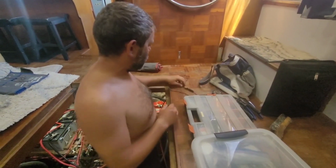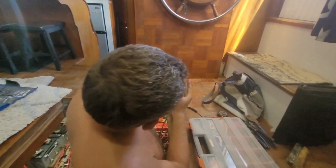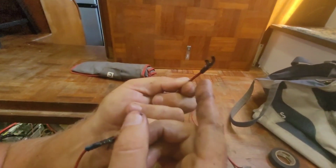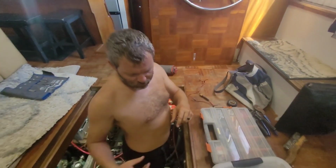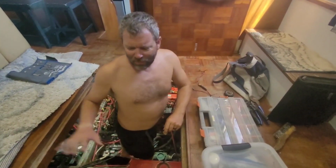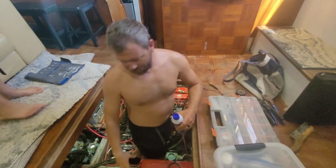These are the two wires I'm going to replace. At this end, you can see how covered in gunk that is. So I'm going to replace that, and then the sensor on the side of the engine on that one is pretty gunked up. It's up against the hull of the boat, so it doesn't get a lot of attention. This one, it's right here, it's easy to get to.